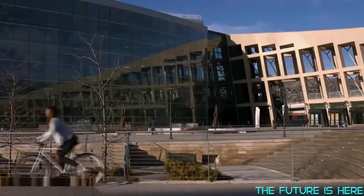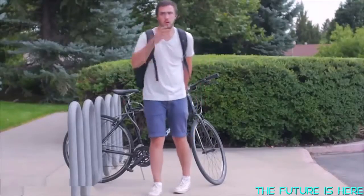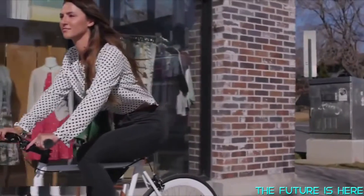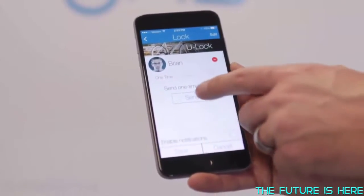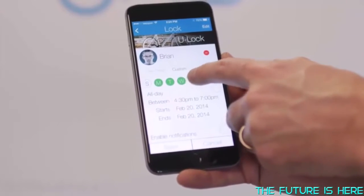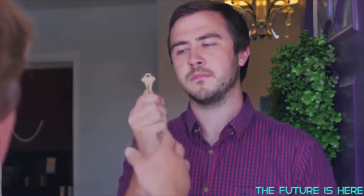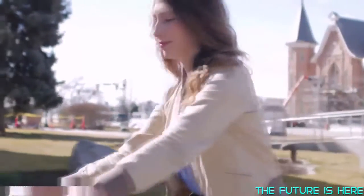Just click and go. The days of worrying about lost keys or forgotten combinations are gone forever. No need to carry bulky wads of keys just to go for a ride. Sharing couldn't be easier. With just a couple taps, you can quickly and securely share your bike with your friends. Whether you want to allow one-time access or scheduled access, the Nokey app makes it effortless. Even better, you can revoke access automatically without needing to track down keys. The Nokey U-Lock incorporates a long-life rechargeable battery that will last several years between charges.